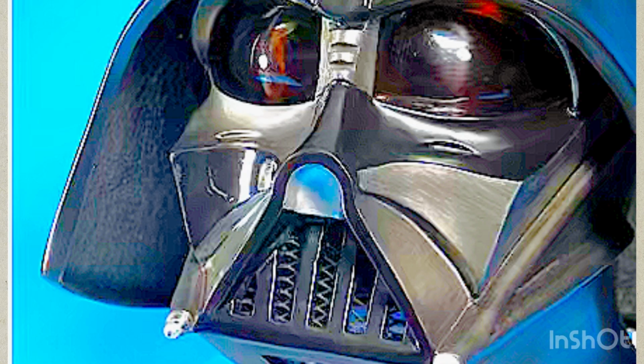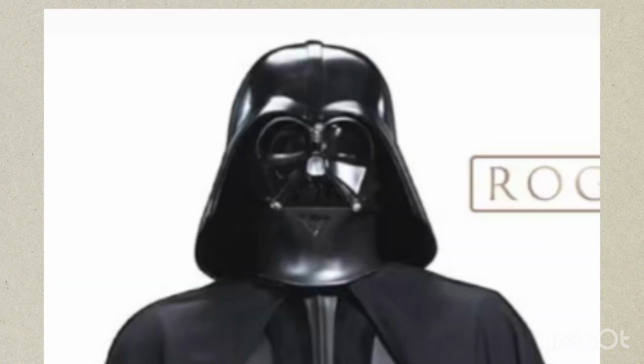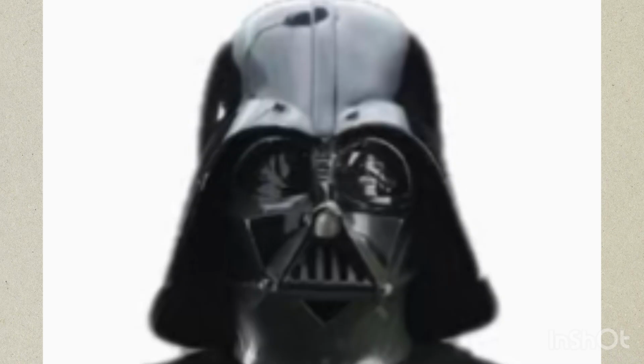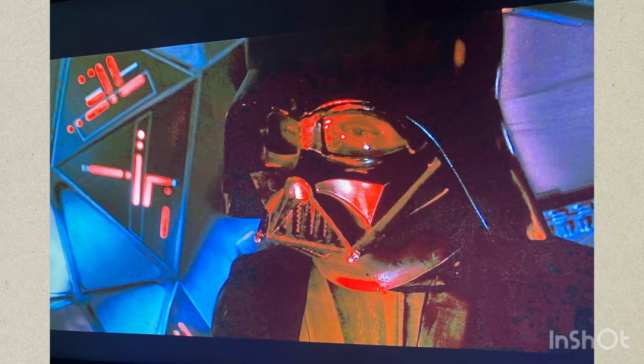I think the main thing I want to talk about for this helmet is probably its features. It clearly has a spot for its mouth, its nose, and its eyes, but it's so devoid of humanity. Where the nose would be is a simple little metal plate. Where the mouth would be is instead replaced with grates and a cage-like filter. And the eyes are huge but just have no life behind them. Sometimes you're lucky and get to see the person inside of it if the lighting is just right.